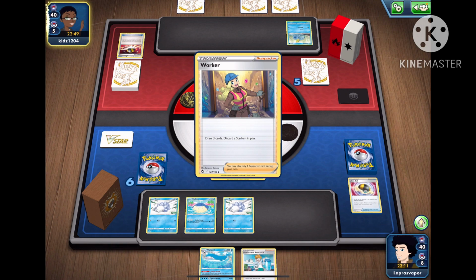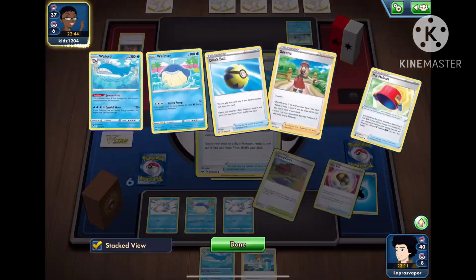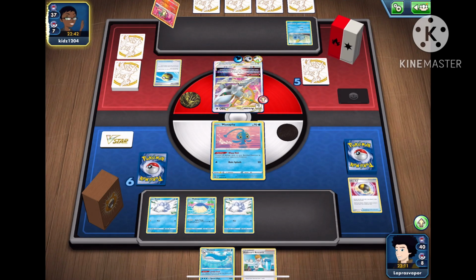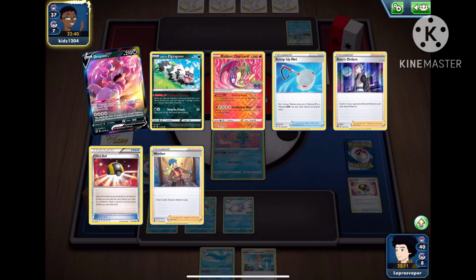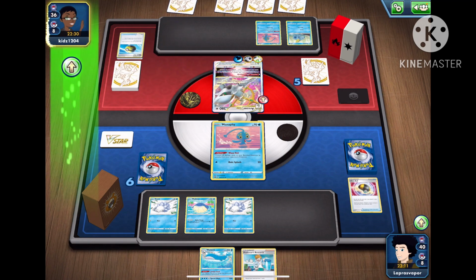Okay, Worker, that's fine. Oh my god. It would have discarded a Stadium in play as well, so my Trading Card wouldn't have been very useful. And that means you cannot Boss anymore. Your Radiant Charizard is in the discard pile. We are going to steamroll this game, people. We are going to steamroll this game when we just start Professor's Researching into everything. Manaphy, that is completely fine.